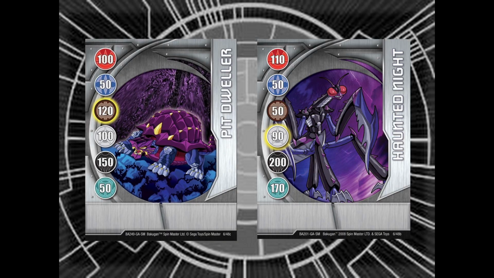As per usual, silver gate cards don't matter too much. Anything like Pit Dweller or Haunted Knight will do the job just fine. Make sure it has a high bonus for Darkus, and if you know what you're up against, a low bonus for your opponent.